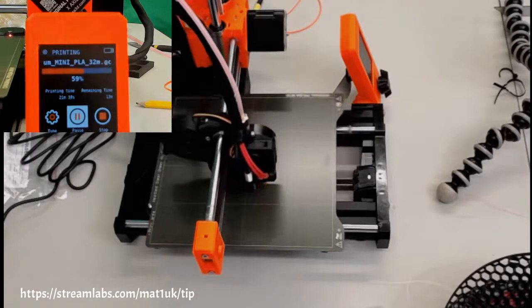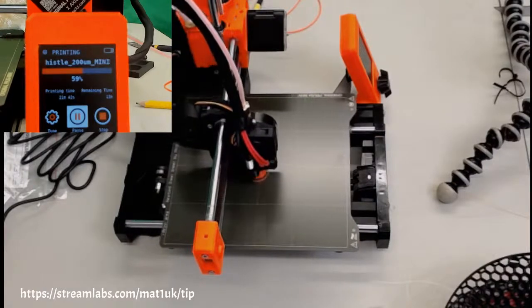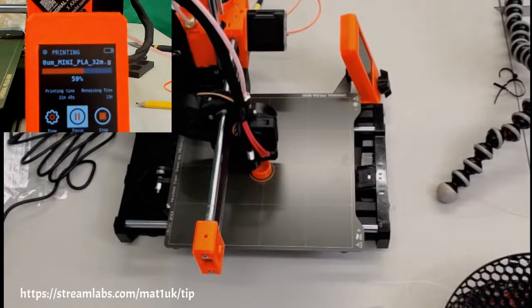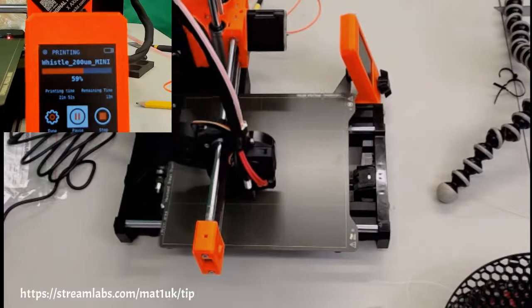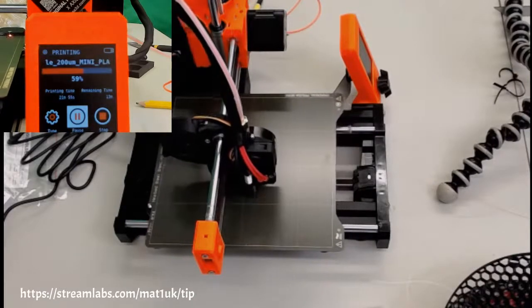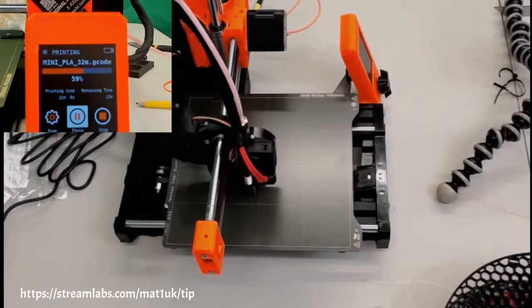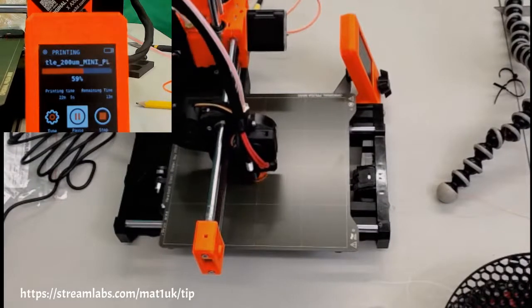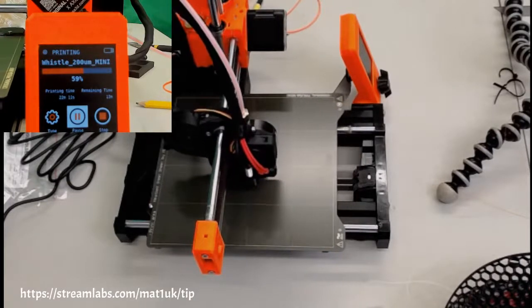But yeah, it's a beast of a machine. It absolutely flies like a rocket. So if I need a replacement part for something at work done in a hurry, that's my go-to machine. I don't necessarily need it to be beautiful looking, but it is accurate. So if I'm printing something, for instance, that's got necessary internal diameters, it's accurate, very, very accurate, very, very quick, but not the best of best print qualities. For that, you need to go slow and steady.